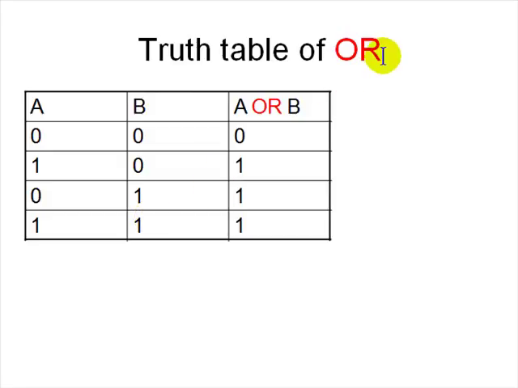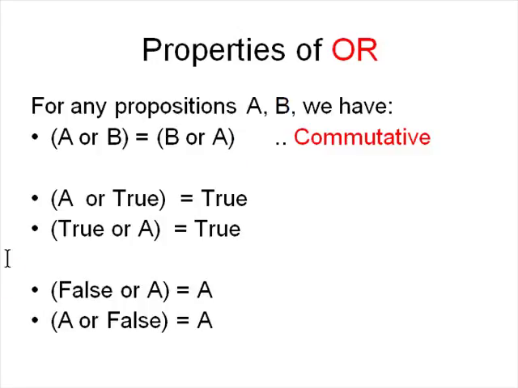So for example, the operator OR connects A and B. The truth value of A or B depends on the value of A and B only and nothing else. So if A and B are known, you can decide what A or B is. And A or B is false if and only if both A and B are false. If at least one of them is true, A or B is true. Okay. And what are the properties of the OR operator or connective? It's commutative. That means A or B is the same as B or A for any propositions A and B. And A combined with true is always true, and it doesn't matter which order you write it. And false combined with A using or is always the value of A, because false you don't have to consider.